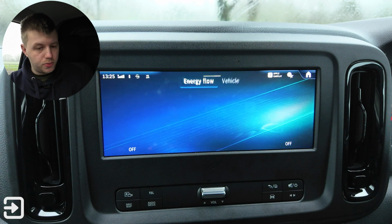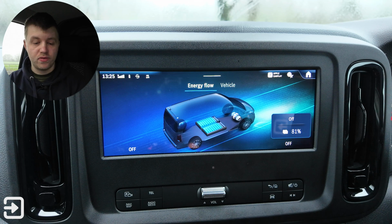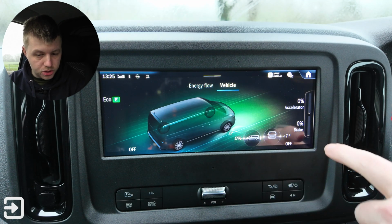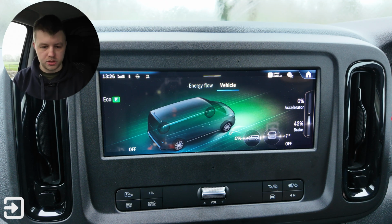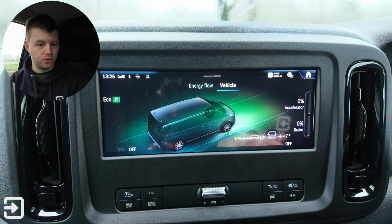We've also got information, so we've got energy flow, so the batteries are all underneath the cargo area, which is probably where I thought they'd be. We've got the motors there, so as you drive along, you can see how and when the power is being transferred to and from the batteries. Got the vehicle as well, so when you're accelerating, you've got a percentage of... So I'm just messing around with the throttle there. You can see the percentage there and the brake as well. Yeah, it just goes down quite far. Then the amount of regen, amount of tilt as well on the vehicle, which is quite cool.